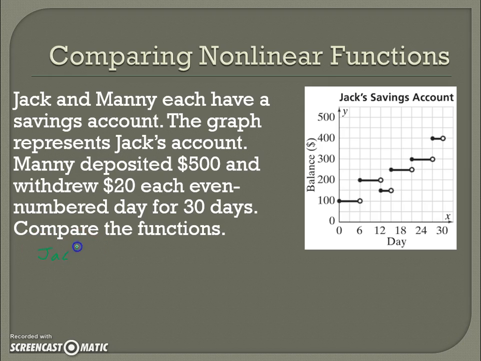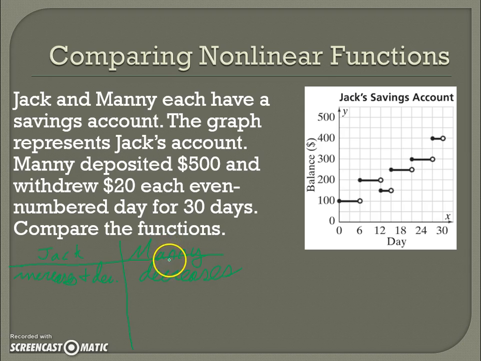the best way to compare is to make a table. So we have Jack, and then we have Manny. Jack's goes up, and then it goes down, and then it goes up. Okay, so his increases and decreases. Manny's, if he's taking out $20 every day, then his only decreases.